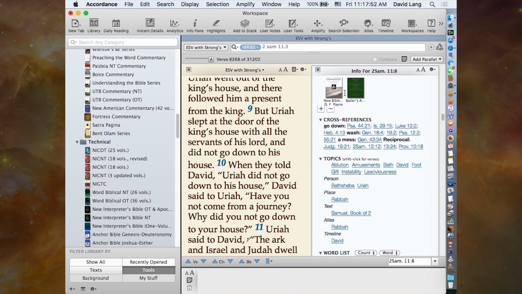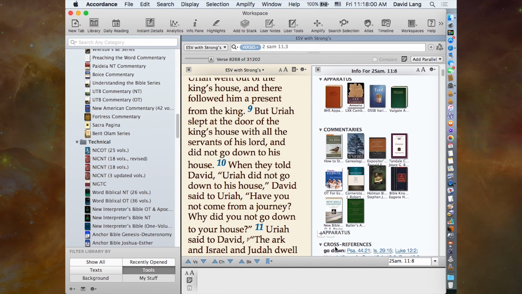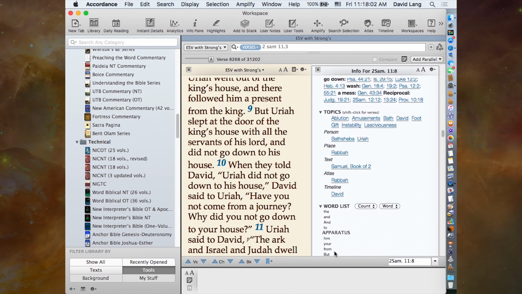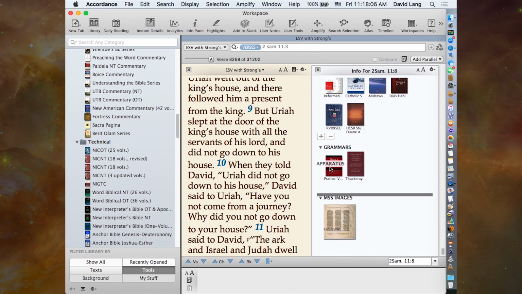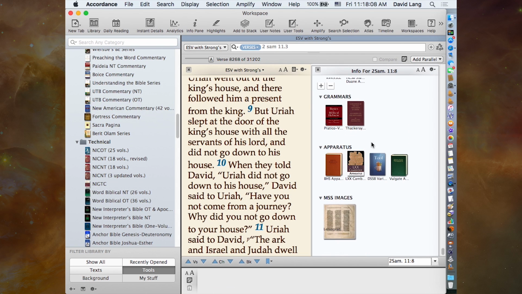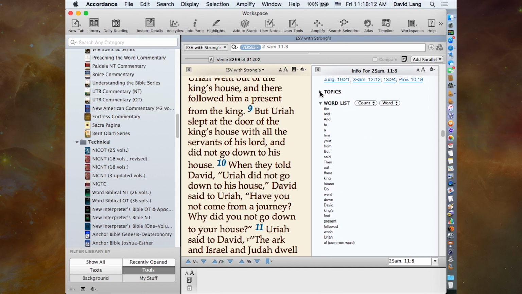Okay, so you can rearrange your info pane. We need to add a way to get it back to the default, because I think once you've moved it, that's what it is for all your info pane displays. All right. And you can, of course, close any of these if you don't want the topics. Just close the topics and so on.